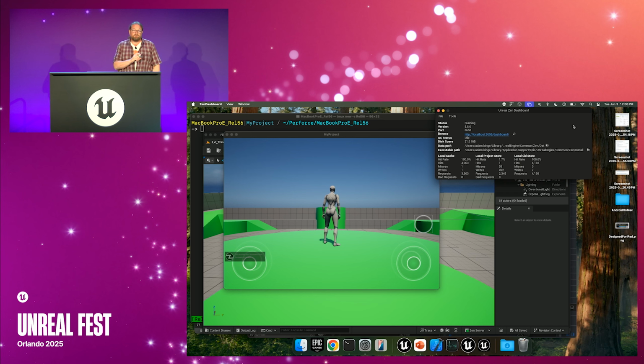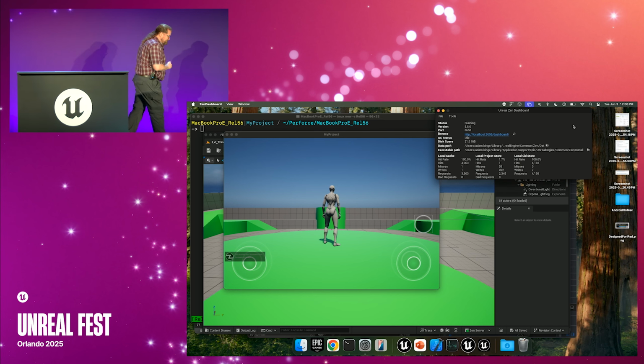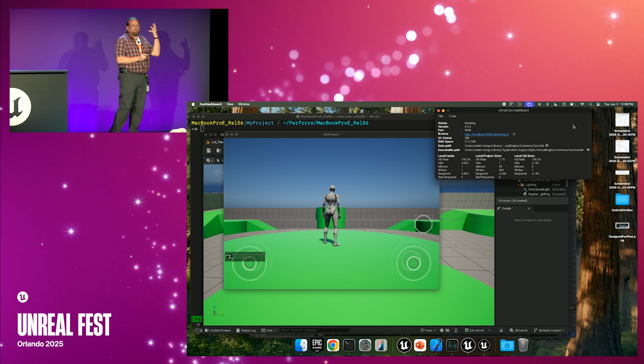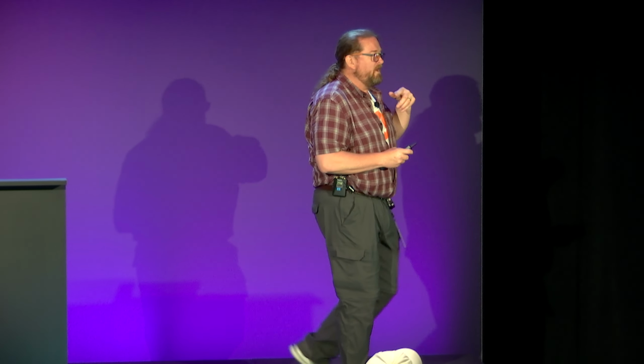And it's also really useful because it's amazing how many times you run the app and suddenly you get a black screen. You don't know what's going on, and you forgot you had enabled Zen, and it's trying to connect to a server that's not running. So that's also very handy here. And it's fast. Over a USB-C 3 cable, I've reached up to like, I think 20 gigabits per second connection. So it does really copy it over really fast to the device.